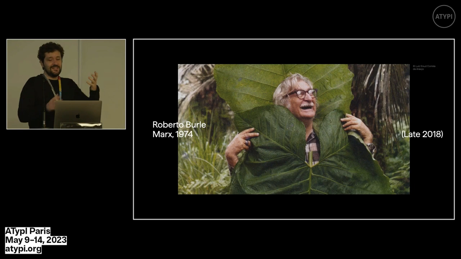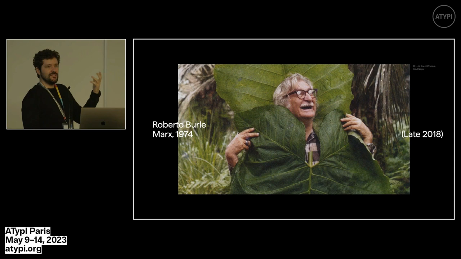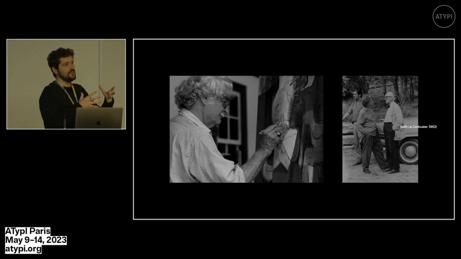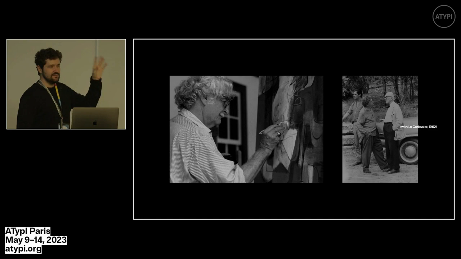But I want to step back a bit, because I'd love to share the process and the influences that built up my style, so to speak. Back in late 2018, I was working at Tacho, a design company from Rio and São Paulo. We had the chance to design a new brand, a new logo, for the institute of Roberto Burle Marx, a very famous Brazilian modern landscape architect, whose main work was designing spaces and gardens, working with biology and plants, but also with architecture and design. There he is chatting with Le Corbusier at his house.